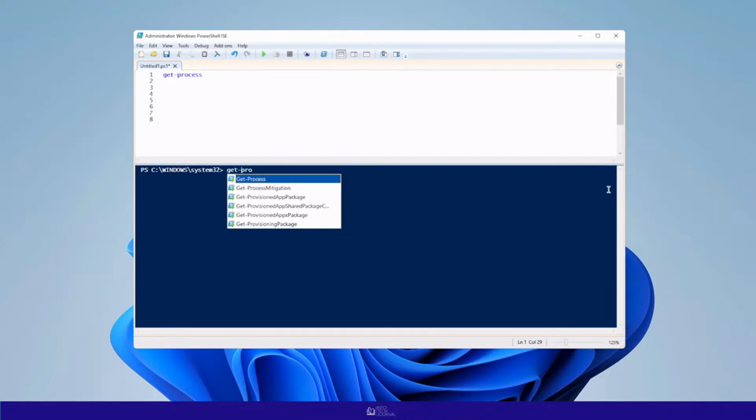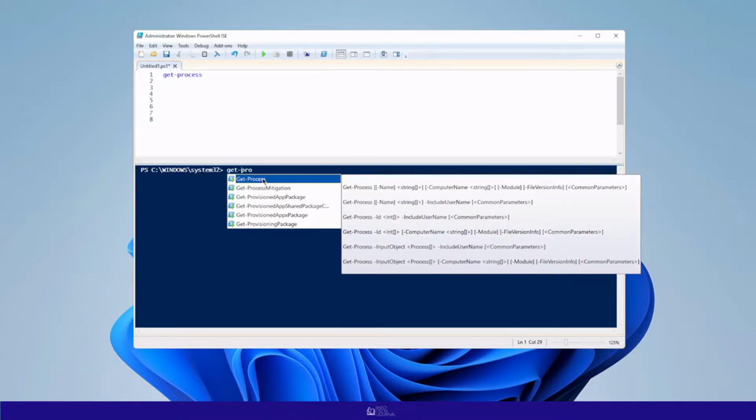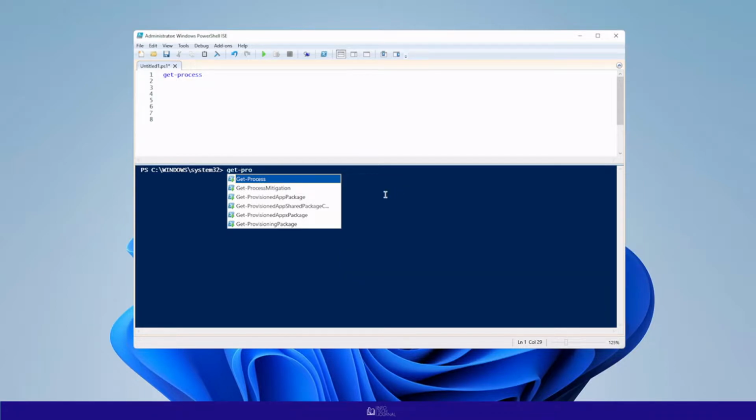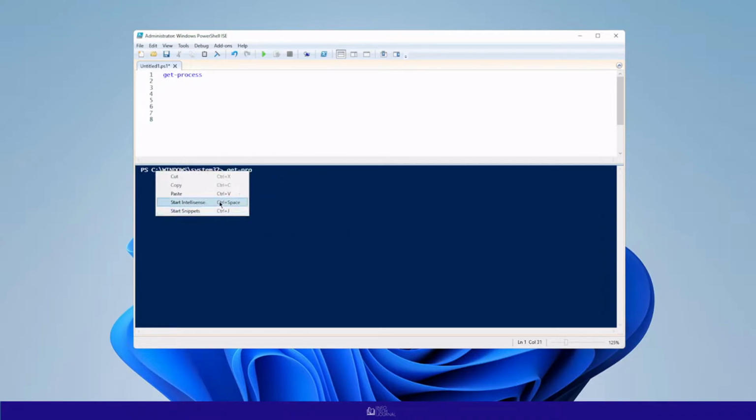And the gray area here, if you can see, okay, let's continue. So Get-Process is this gray area where you can see the scripts and the parameter options available. That is what you call your cmdlet snippet. So it's just a snippet. It shows you the syntax. It shows you the options available for that particular cmdlet. So I found that very useful when you're working with ISE. So just remember that it's just a part of IntelliSense and snippets.